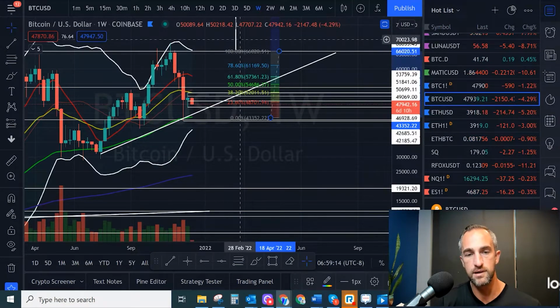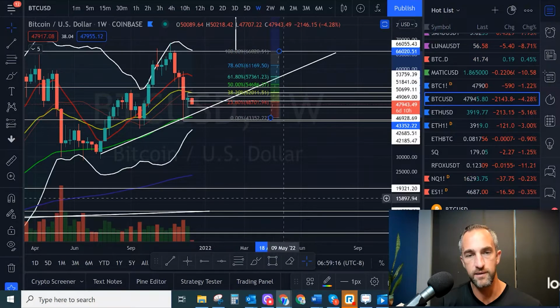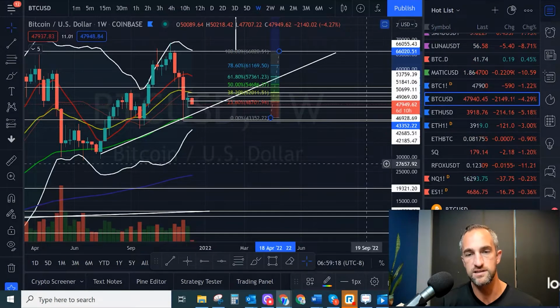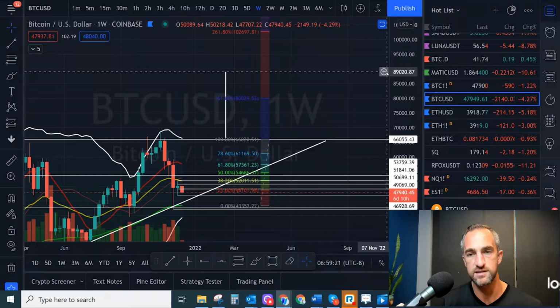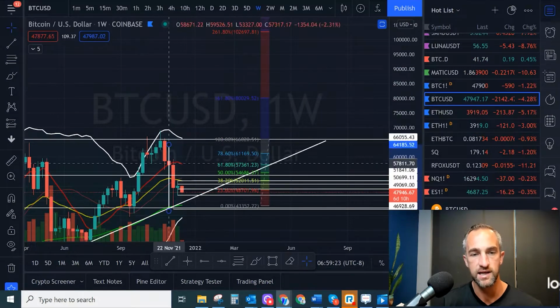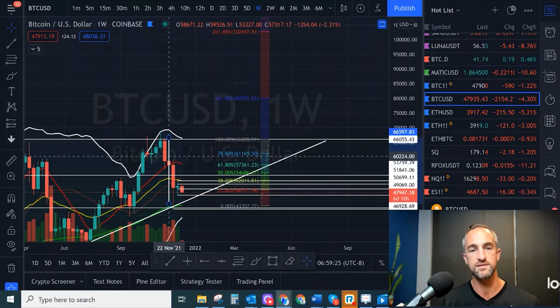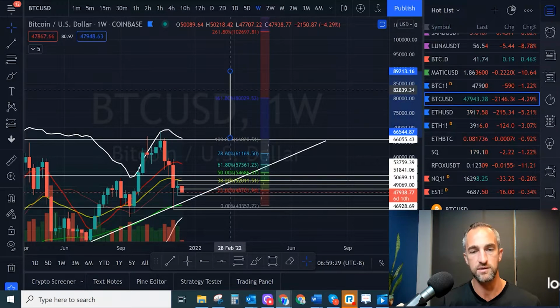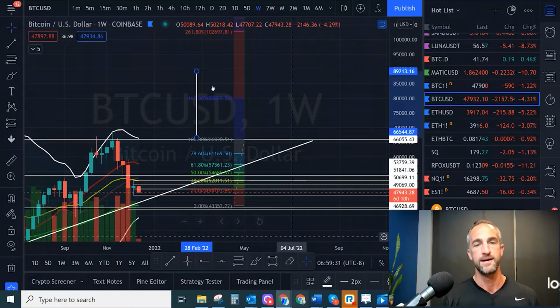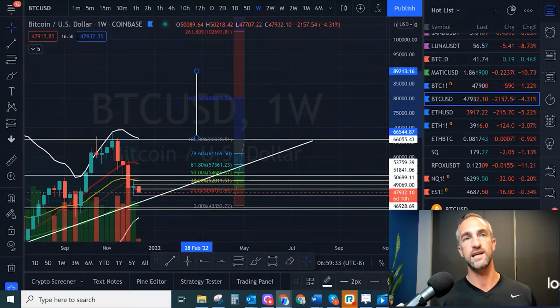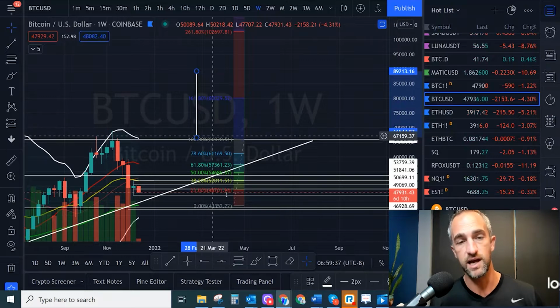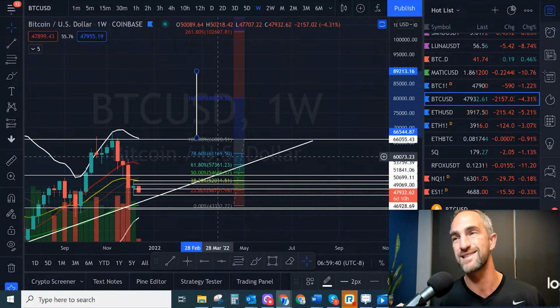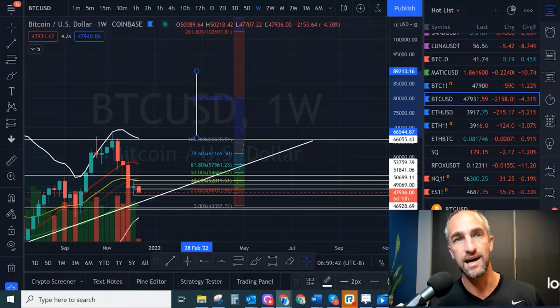And then boom, somewhere around January, February, resolve this to the upside, and the measured move brings us up to about 89,000. And these ascending triangles are typically going to break at about 75%, which is coming in right around the end of February. So that's what I'm postulating. And then if that gets resolved to the upside, I'd expect more of the same, sideways and up on Bitcoin.